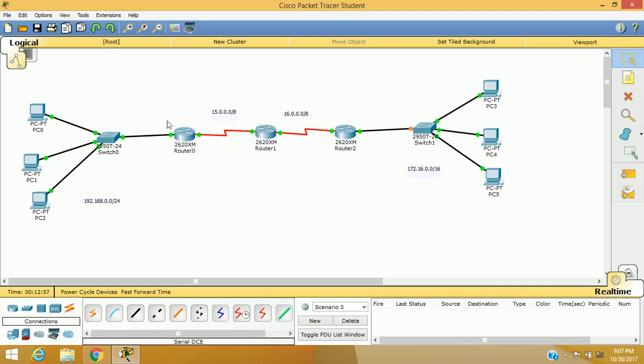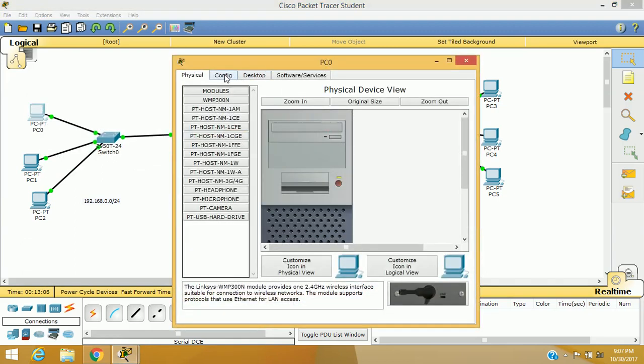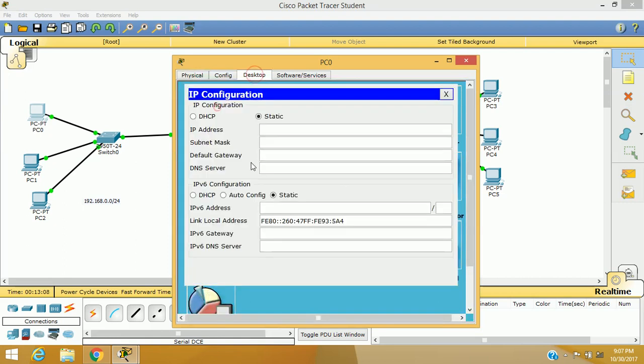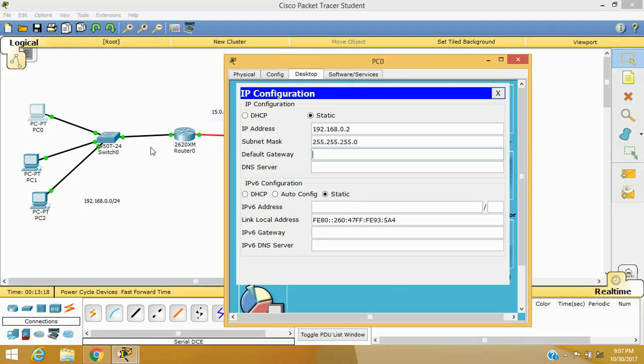So we have configured IP addresses for all interfaces of every router, and what we have to do next is set IP addresses for the computers. So I'm going to this computer and setting 192.168.0.2, because we have used one IP address on the router's FastEthernet and it will be the default gateway for every computer.